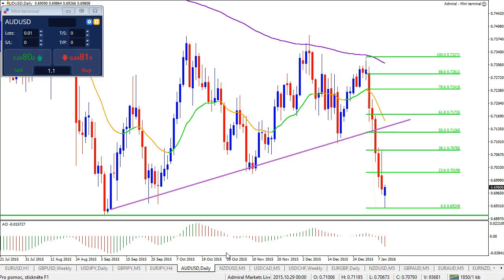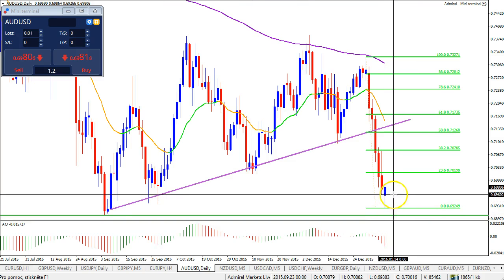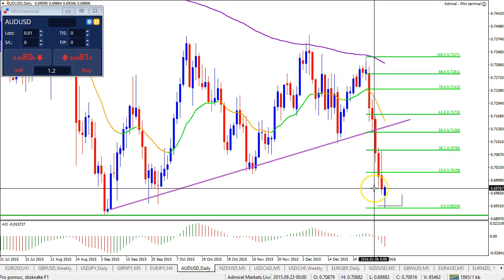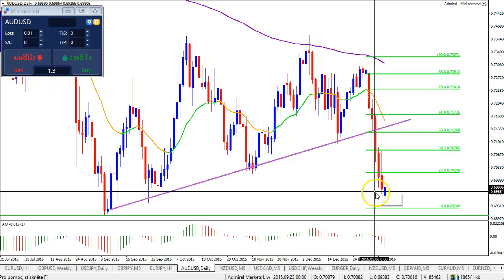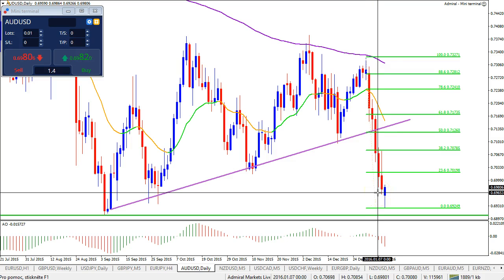Alright, we want to start with the AUDUSD daily chart, and we've got a good break of this support trend line, and the price is accelerating to the downside and reaching the previous bottom, which is around this level here, 69-ish. Now, with price basically reaching this bottom, you can see already a bit of a bounce in today's candle, and that's what we're seeing as well on the other pairs. There's a bit of retracement going on as we speak.